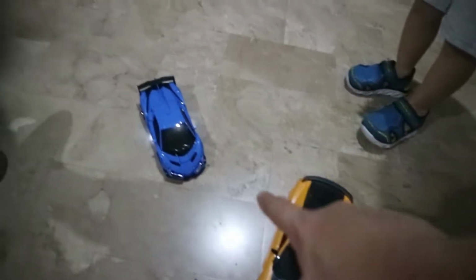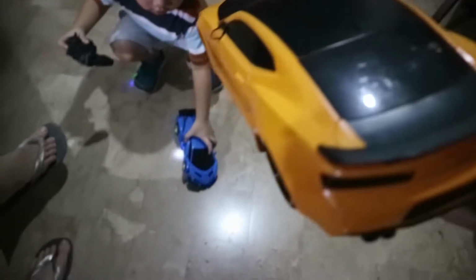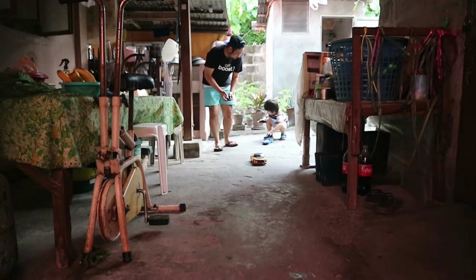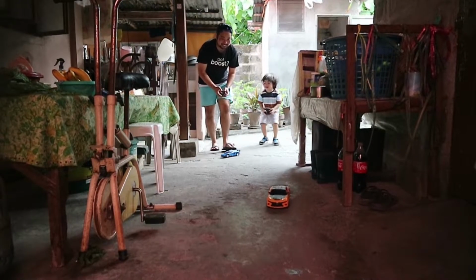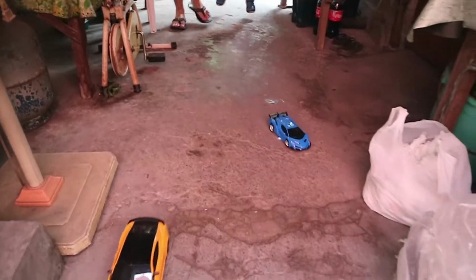Let's go. Alright, so who do you think is the faster one? The blue one or the yellow one? Blue one. The blue one? Alright, let's do this. So Daddy will be driving the yellow car and Ponchie will be driving the new blue car. Alright, let's go. Why is it going around? Whoa, no, over there, Ponchie. What are you doing over there?